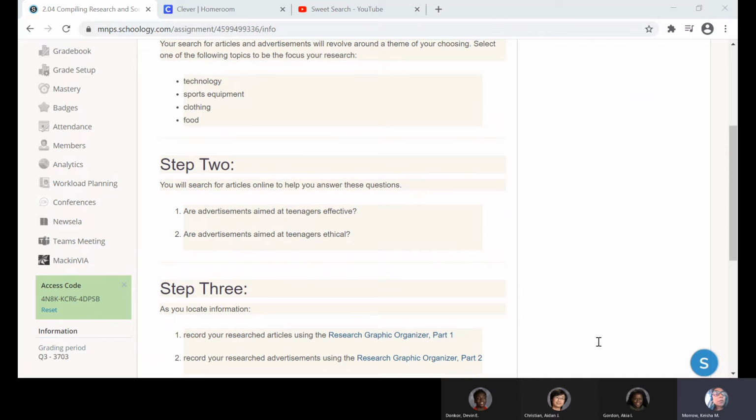See how that works? So whichever one you go with, you've got to remember to plug the topic into the research question. If it were food, are food advertisements aimed at teens effective? The same thing. All right.